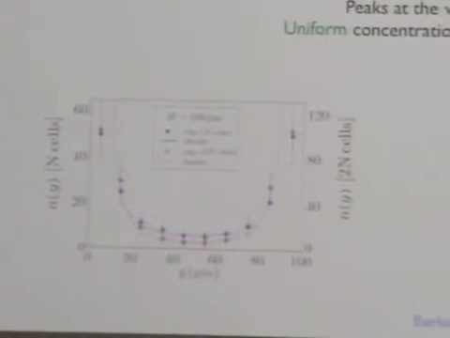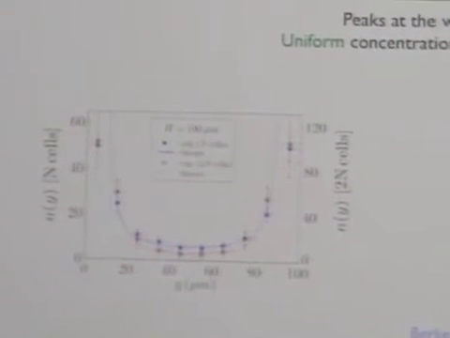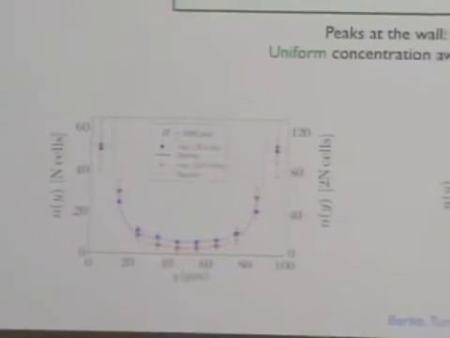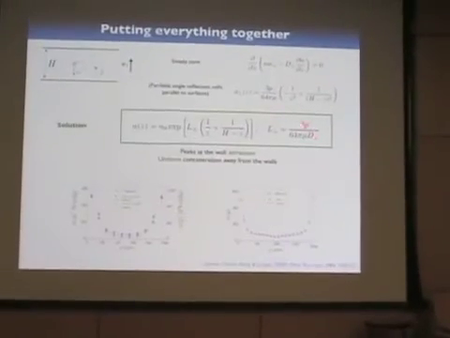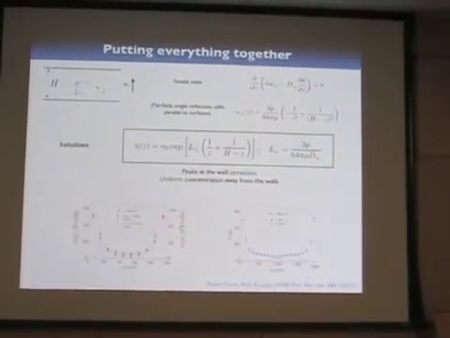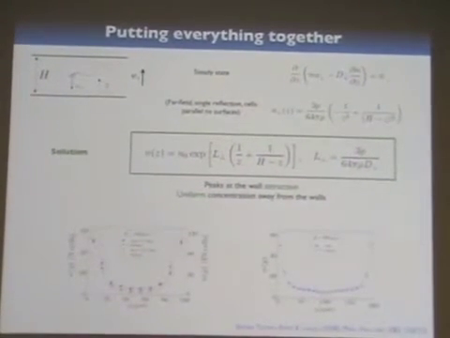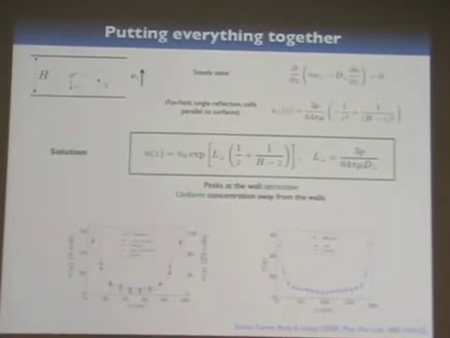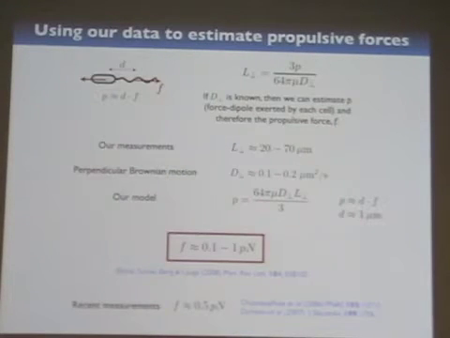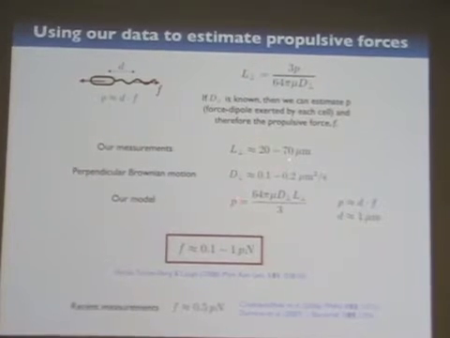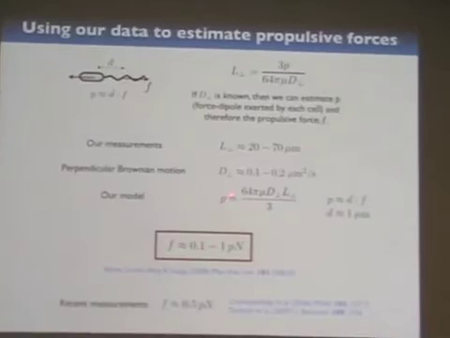And what's interesting about this length scale is that you do those measurements, you measure the length scale, and if you know the viscosity and you know the diffusion, then you can figure out what the dipole strength is. And dipole strength is the size of the cell body times the force. It's basically the first moment of the force distribution. So just by doing those measurements, by taking pictures, you can say something about the typical force that those cells are applying to the fluid. Again, you know what L is because you measure it. You know what D and the viscosity are. So therefore, you can figure out what the dipole is.